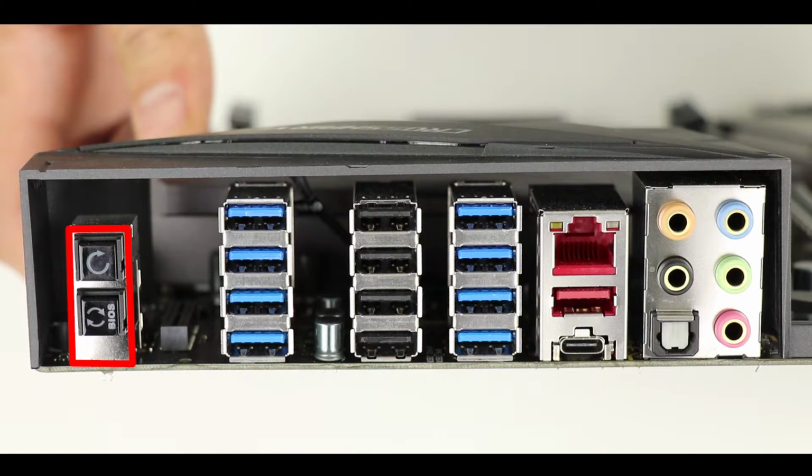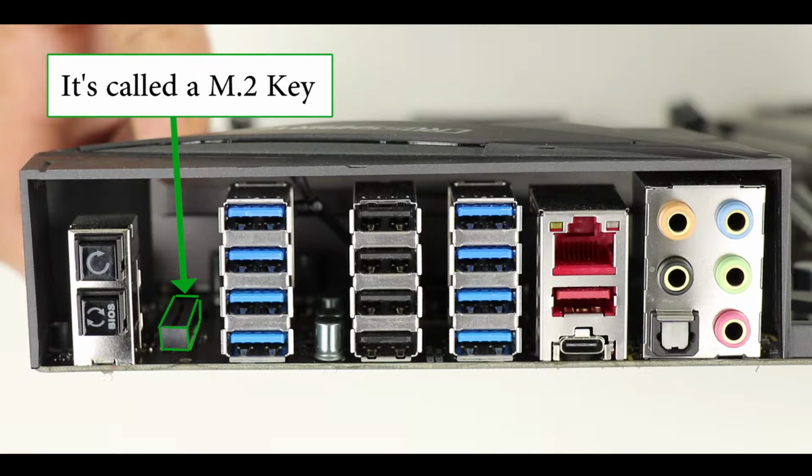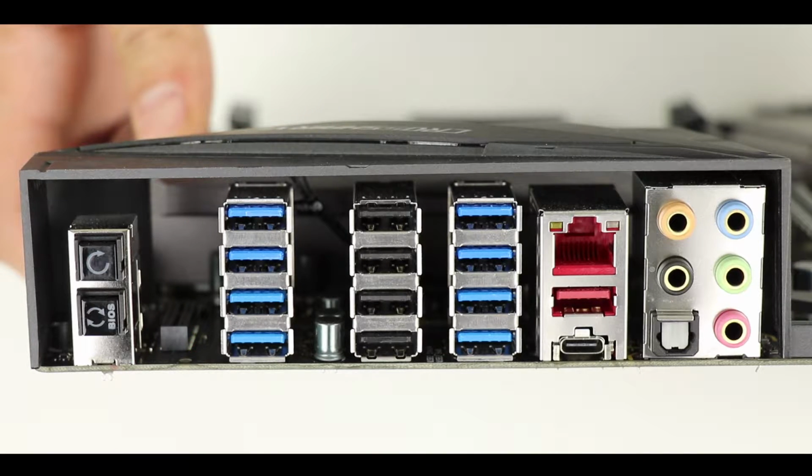Alright, so let's start with the left. We have our CMOS BIOS buttons. Then you will see there is like an empty slot and some kind of PCI Express single lane slot, and that is if you would want to add the Wi-Fi optional accessory. Other than that, we have our gigabit LAN network plug.